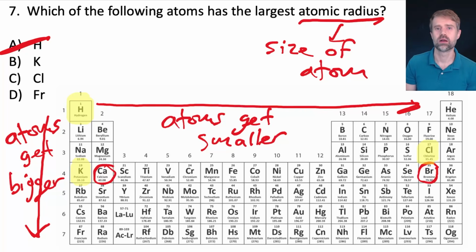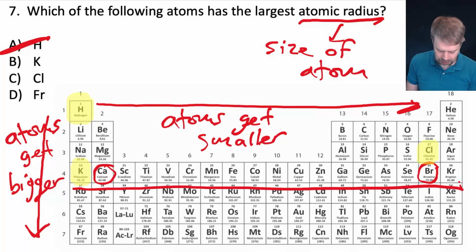Chlorine is here. And you may be thinking, I'm not sure where these are, okay? But they're kind of far up because the atoms that you are used to, and this is the key, the atoms that you are used to for the TEAS, that show up on the TEAS, tend to be high up on the periodic table. They tend to be up here. Look at this. All of these atoms that you're used to are pretty high up, okay?